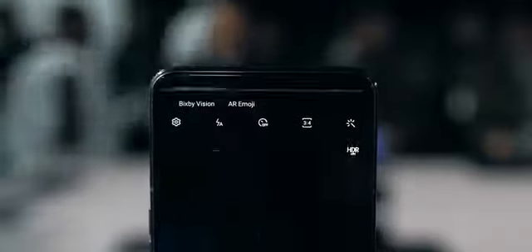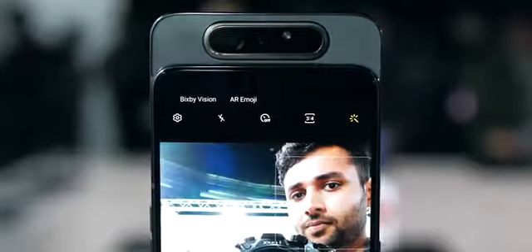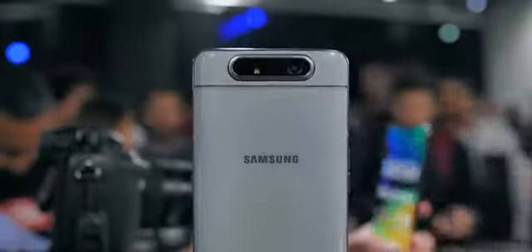But this camera flips around. When you flip to the front camera, the entire camera module rises and then turns. That in itself is pretty cool, but the implication is much more important — it's actually something I've been asking for on a phone for a long time. It means you can take selfies with the main camera on this device, and the quality looks amazing. It means you can take them with the full ultrawide, the same ultrawide you'd use for rear landscape photos, and it also means you can take good quality live focus selfies with nice blurred backgrounds and crisp defined edges.